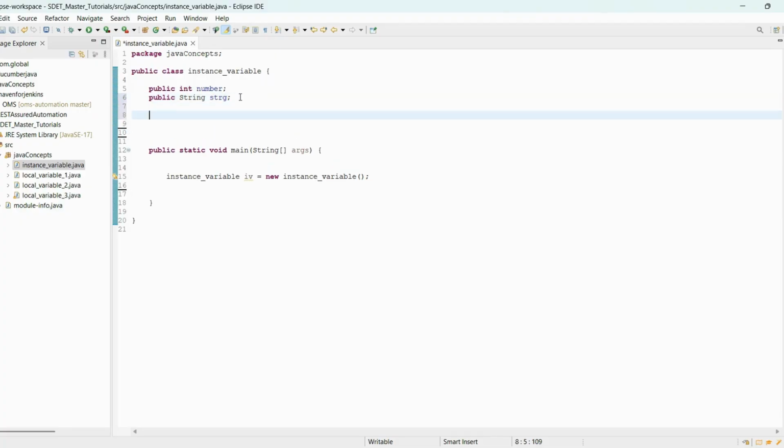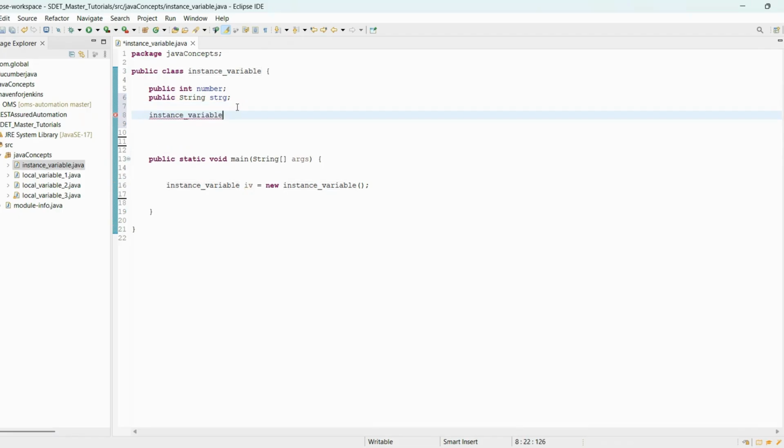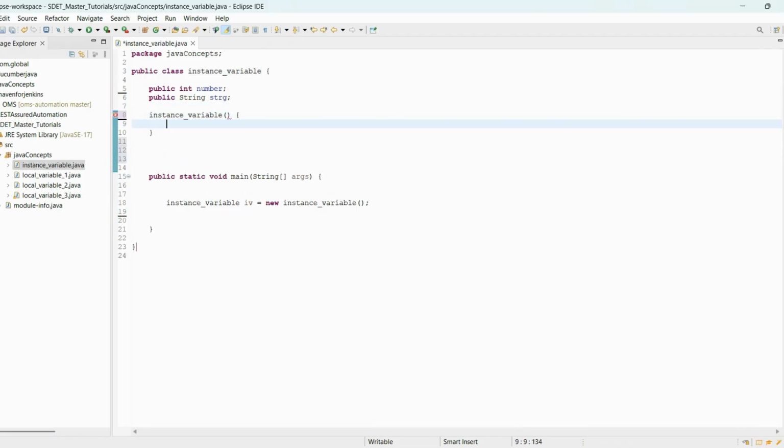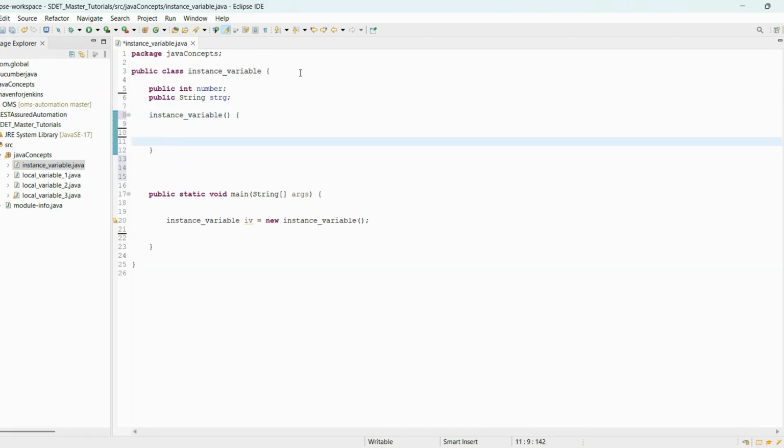I am creating the constructor with the class name. For the constructor, I am passing two parameters, int and string. Okay, I passed two parameters in the constructor.